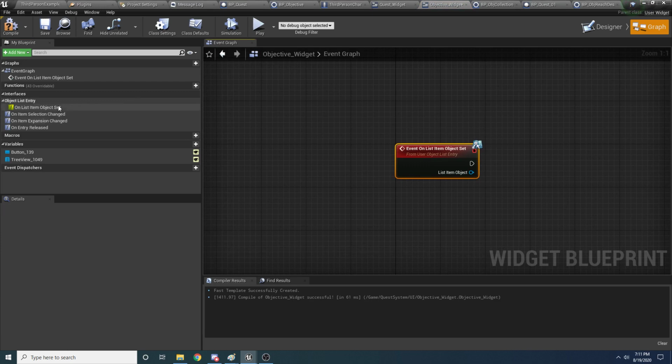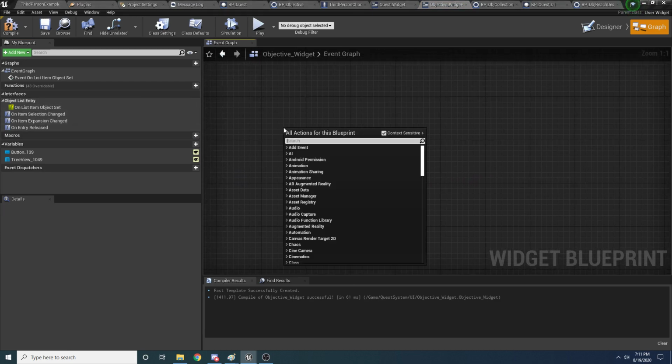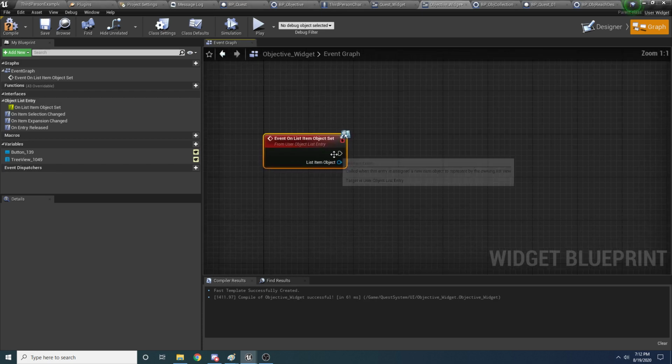If you don't see these over here on the left, you're probably on an older version of Unreal, and you can find them by right-clicking and searching for them, and then you can just implement them that way. Okay, so this event gets called, if you don't already know this about list views, when an item is added to the list, or in our case, the tree view.